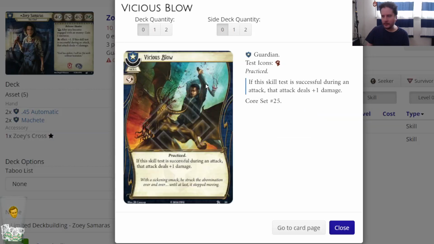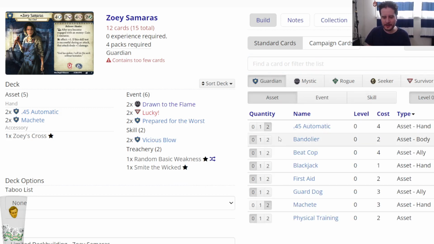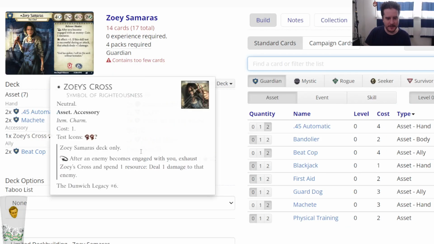Oh, sorry. While we're here, we're just going to quickly throw these Vicious Blows into the deck. The Vicious Blows are very strong, and we want them in our deck. Also, while I'm here as well, we're going to put in Beat Cop. You get +1 Fist. Discard Beat Cop, deal 1 damage to an enemy at your location. Nice, strong. Mostly for the +1 Fist. It helps you get over that bump a bit.